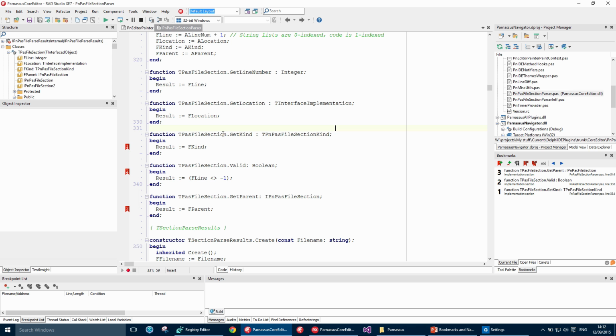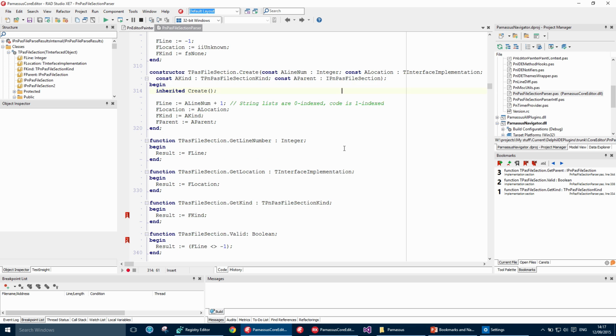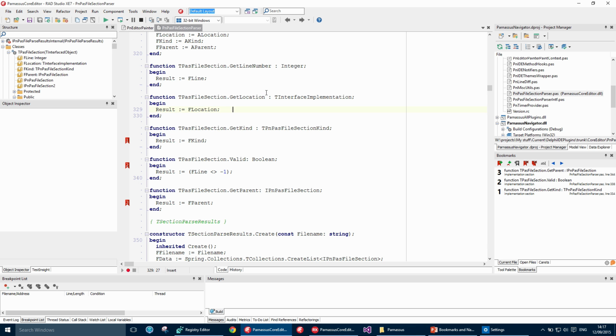But one of the most useful parts of bookmarks is that it prevents you accidentally overwriting an existing bookmark. If you want to set bookmark number 3, for example, you would normally press Ctrl+Shift+3. But because bookmark 3 is already set, when you press that, you'll get a small warning showing you that it already exists. You can see a blue indicator appear over bookmark 3 when I press Ctrl+Shift+3. If the existing bookmark is off-screen, then the warning will appear at the top or the bottom of the editor, indicating the direction where the bookmark is located. And of course, if you actually do want to set or move an existing bookmark, you can just double tap. So you press once to get the warning, double tap and the bookmark is moved.